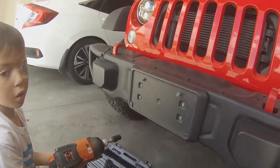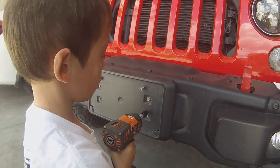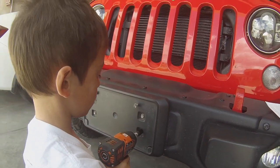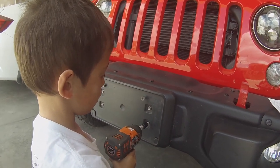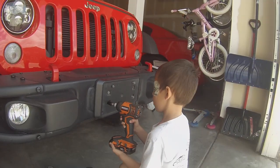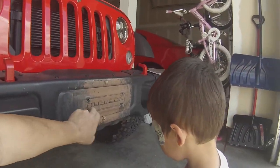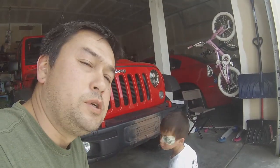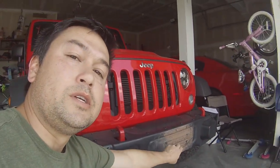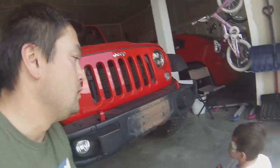Alrighty. Go ahead and pull those off. Is it loud? Not very loud. Pull the trigger. Good job. Next one. Good job. So there's that plastic piece right there. We're probably going to have to cut that piece out. So we'll get that taken care of here in the next couple of steps.